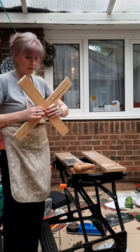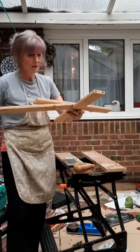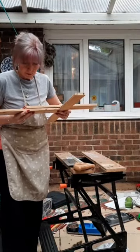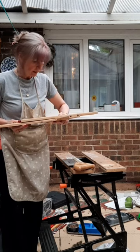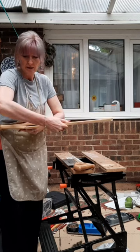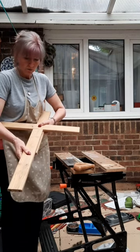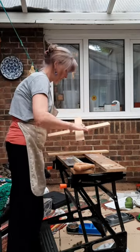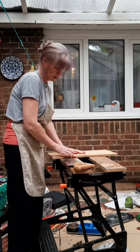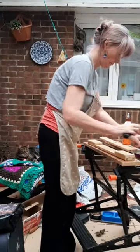So what I'm going to do is screw those two together. I'm going to cut bits of wood basically that I will then glue here, so that I've actually evened it up, and here. So I'm going to go and cut some wood and I'll see you in a minute.